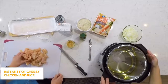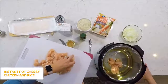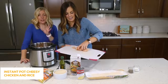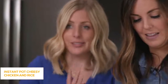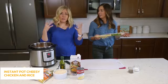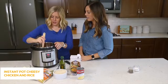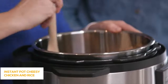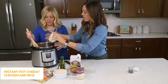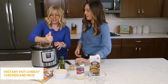Kristen gets scared to touch raw chicken, so I'm doing it. If your oil's hot, it should sizzle. This makes a lot of food, so this is a lot of chicken. If you have a smaller family, you can cut this recipe in half or even in fourths — just make sure you cut all the ingredients down, but the timing will be the same. Once the chicken starts to cook on the bottom, just flip it around and stir as you go to make sure it all gets evenly cooked. I'm going to throw the onion in there too, just to add some more flavor.